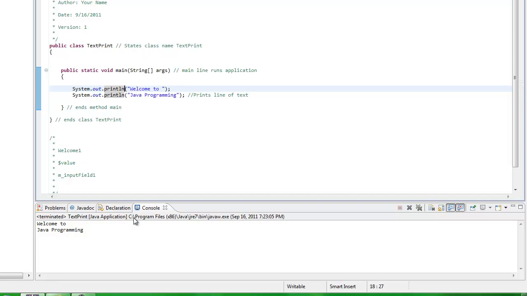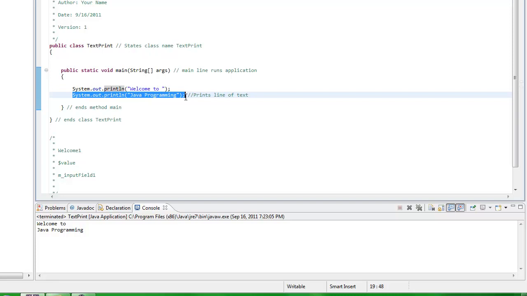Backslash R will create a carriage return, which will position the screen cursor at the beginning of the current line. It won't advance to the new one. And then if you do a backslash and a backslash, that'll allow you to actually print a backslash character in your code. So let's do an example of that quick.